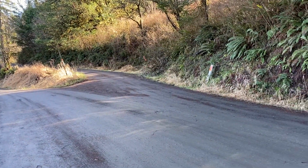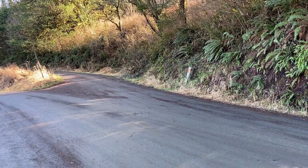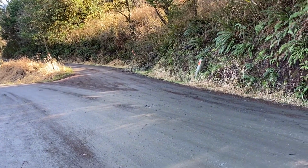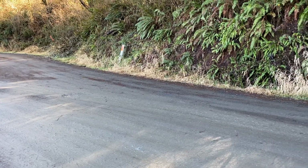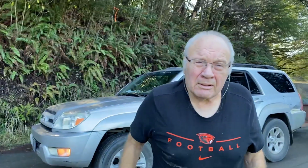So you can come from here, go up the 3,000, hit the 2,000, go down to the 5,000 to the blacktop. From here to the blacktop on the other end, every hole is filled on this road right now. And you did that yourself? I did that myself, in the last 3 weeks.